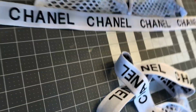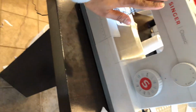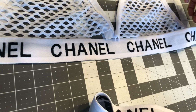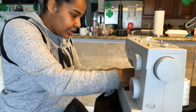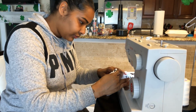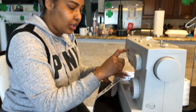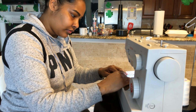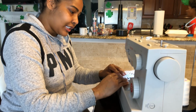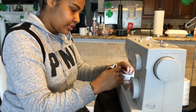So now all I'm getting ready to do is start from there. I'm going to start from here because my sewing machine goes up forward. So I'm going to start it from right here. Like, once I sit it on her, it's important to sit it on her so it'll be even. So look. I already set it on her. So like I said, on the edge, lock it. So I know 100% for sure I locked the edge. So now I just go straight over. And when I get to that part, that's when I bring this and put it on top of here and I connect it.